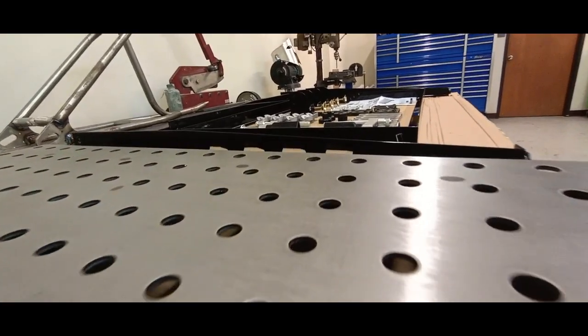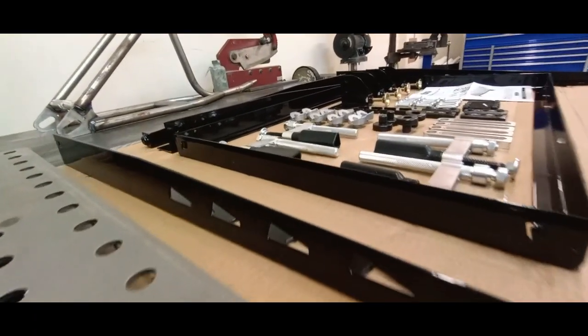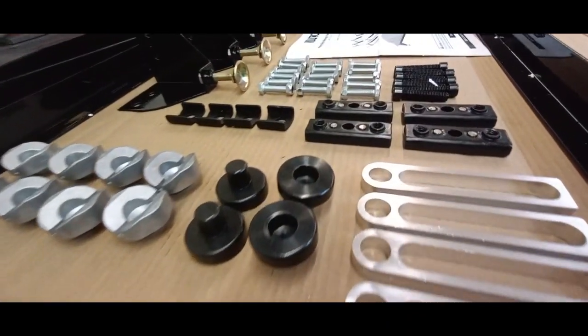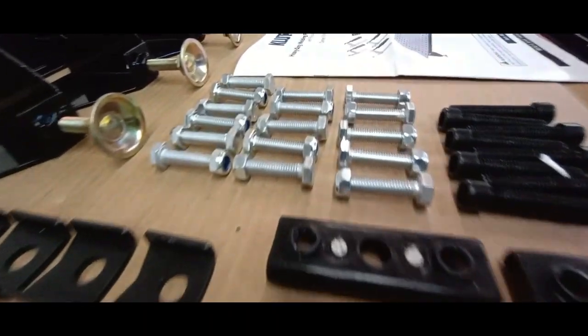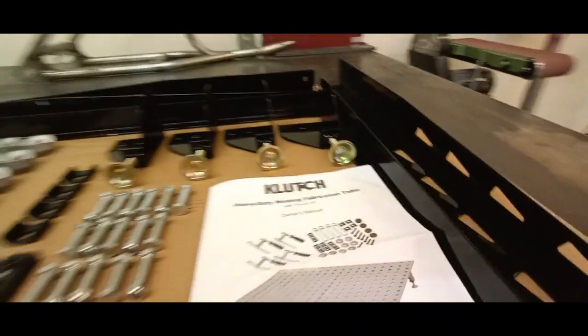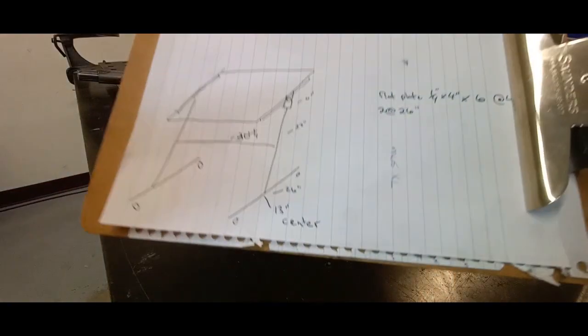But for the price point, wow, what a deal. This is what it comes with in the box: the hardware that goes along with it. On the outside you can see the table legs. We're not going to be using those. It also comes with these short legs that you can just sit on a table with the feet.